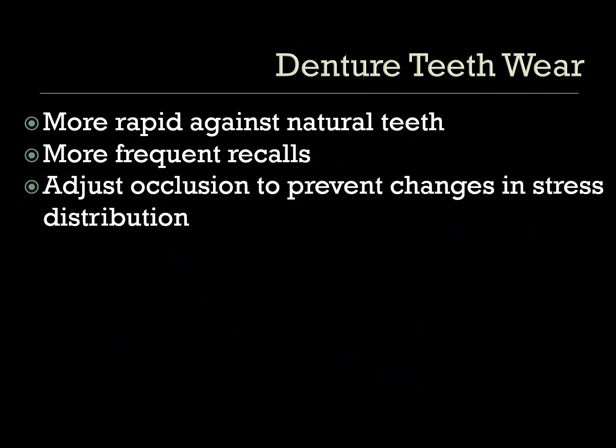The other problem is placement of denture against natural teeth. See, one arch is going to have natural teeth, while the other arch is going to have artificial dentition. So this can cause a rapid wear of the artificial dentition because that is made of acrylic teeth. And when these acrylic teeth are rubbing against the natural dentition, it can cause rapid erosion or wearing of the teeth or even breakage of the denture. So this will result in more frequent recalls of the patient and frequent occlusal adjustments to prevent stress concentration.